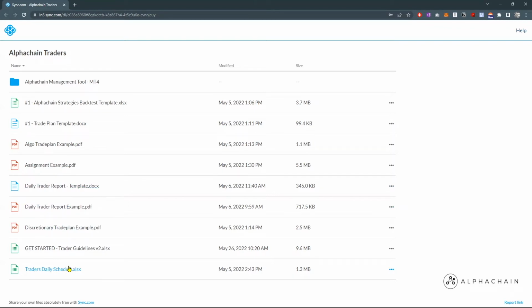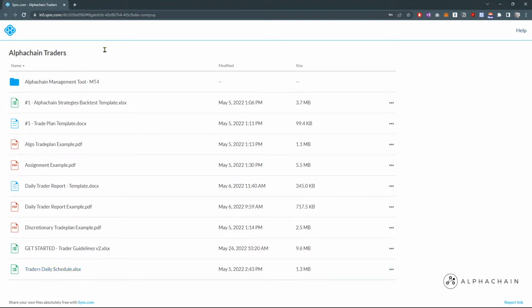What I would suggest, and I suggest from day one anyway, is to ensure that you can fit the learning and the progression of this development program alongside your other commitments, your life commitments. Within the schedule, you can outline your life commitments, and at the same time identify where you have pockets or blocks where you can work on the AlphaChain requirements. Then make sure you fill it in and you are consistent with that schedule.